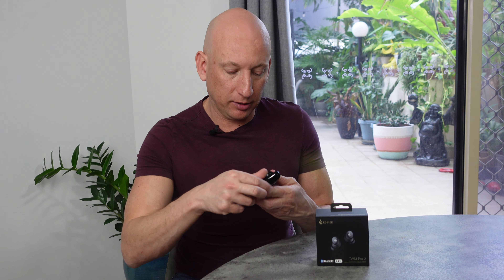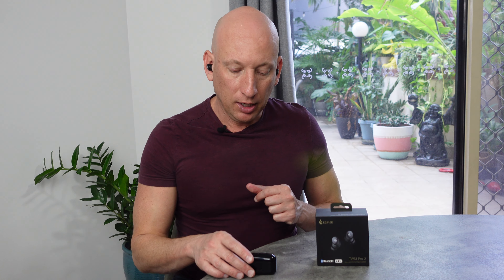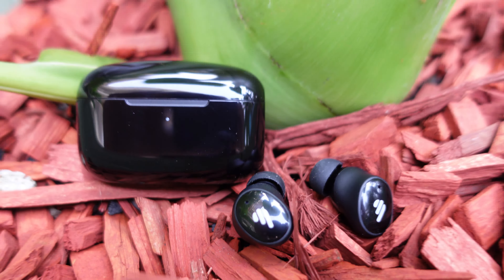The first thing that's important with any earbuds is comfort. With the Edifier TWS 1 Pro 2, let's take a look at how comfortable they are. You take them out of the box — right obviously sits in the right hand side — and they sit right there very snugly. You can see how they're fitting. They fit very, very nice and snug. Pop them into the other side as well, and there you have the earbuds. Simply go and pair to your phone, and then you've got all the functions in the earbuds — you can press that to move tracks, skip tracks. Very easy to set up, very comfortable in the ears, and they don't move around a lot.